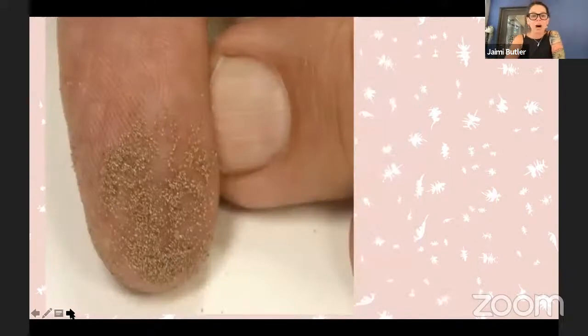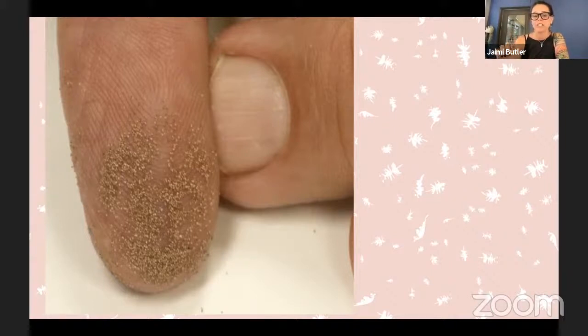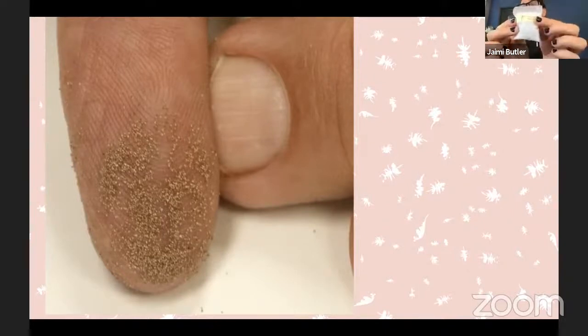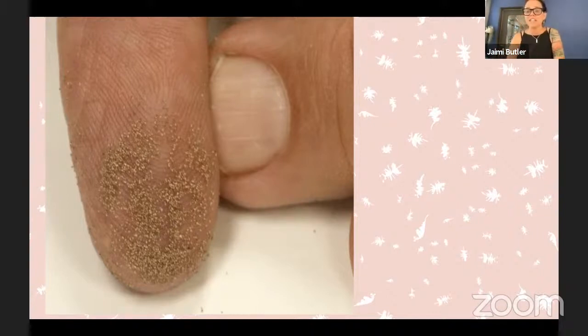They're small — 250 microns on average. You can take your little bag of salt from your kit and look in there. It might seem like there's only salt, but you'll start seeing tiny, tiny specks — those are the brine shrimp cysts. You can think of them like an M&M: they have a hard outer shell that can't be broken by heat, isn't ruined by cold, and can be dried up. Then they have this soft embryonic center that stays viable — it can stay viable in the sediments of Great Salt Lake for over 200 years that we know of, and probably longer.